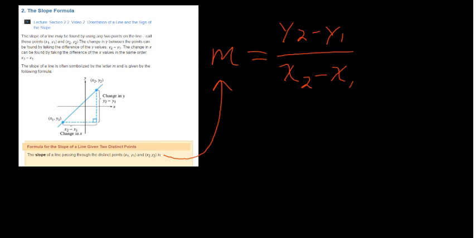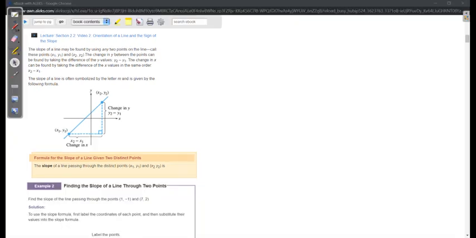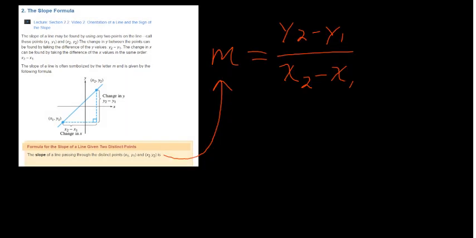I know it does. If you're on a tablet and looking at the textbook, I don't think things are going to show up correctly for some reason. I don't know why, and I will contact some people about this, because that's super unfortunate. As a student, if you were to do this on a tablet and see this, the slope of a line passing through the distinct points x1, y1, x2, y2 is, you can be like, okay, is what? I find it funny. We'll work through it together.